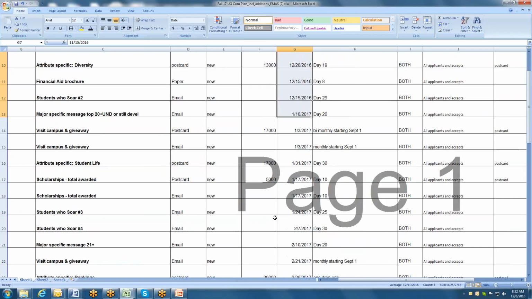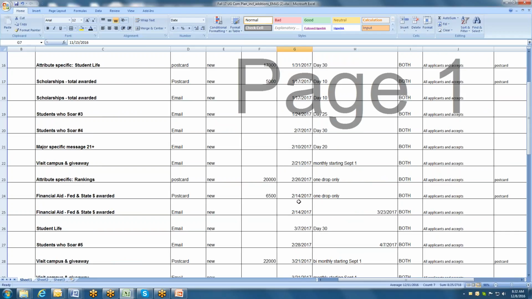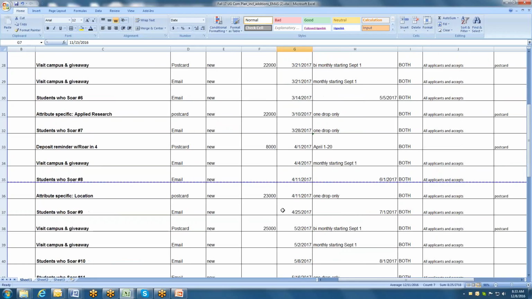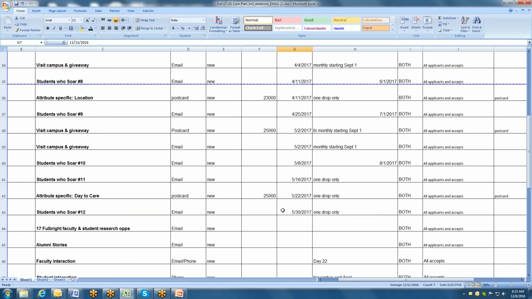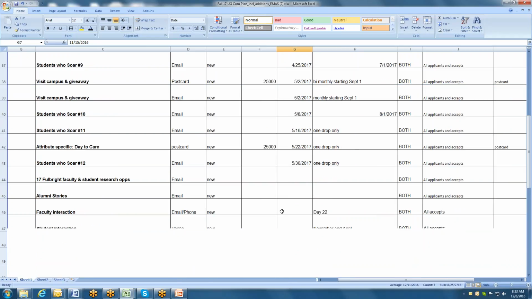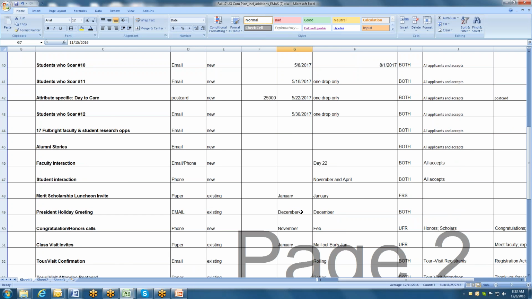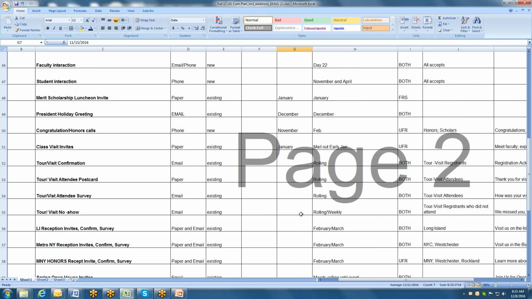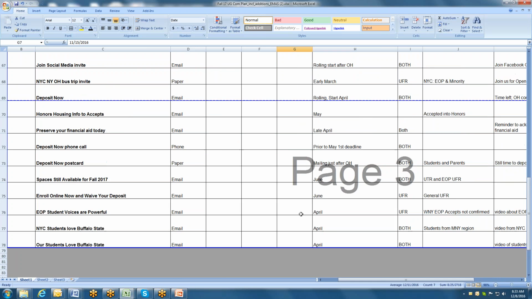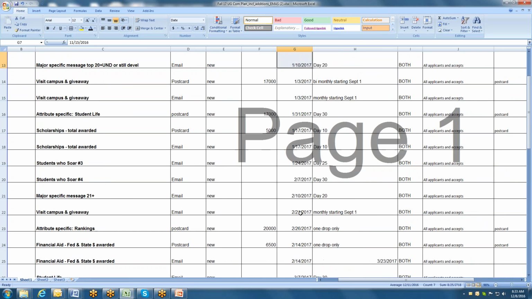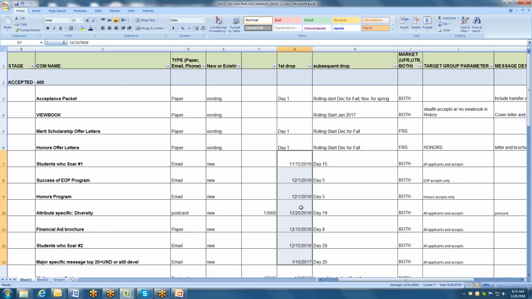So there's a lot that we can do to build this so that it fits exactly what you've designed here, and then we need to understand when it needs to turn off and help you build the workflow as David described. So there's a lot of stuff in here, 78, but that's really not too many. We work with clients who have upwards of 750 communications in operation at one time, any given term. So this is really not too beefy. This is very workable.